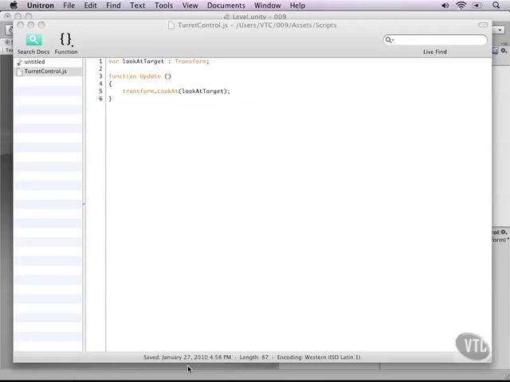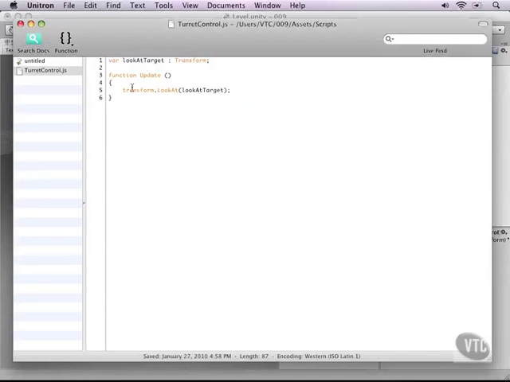Let's move on with scripting our turret and making him dumber and smarter at the same time. We have a simple LookAt in the Update function, which is defined by this variable here. Let's rename this variable to "target" instead of "lookAtTarget" so that we don't have to type as much all the time. Now, target is a predefined variable in Unity, but since we're not using it inside of its class, it's okay to use it as a variable.